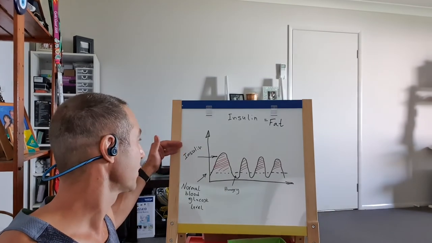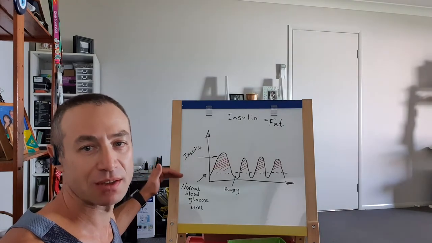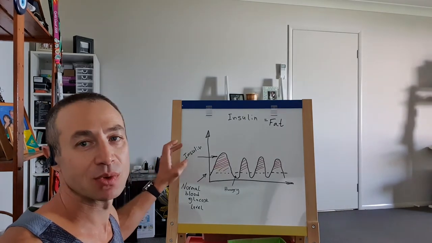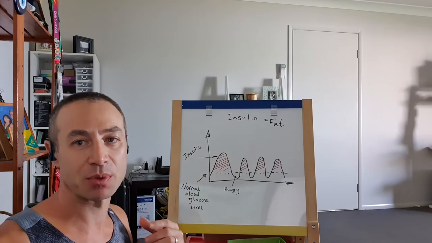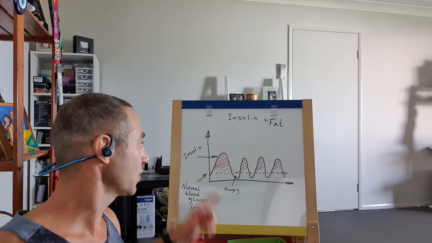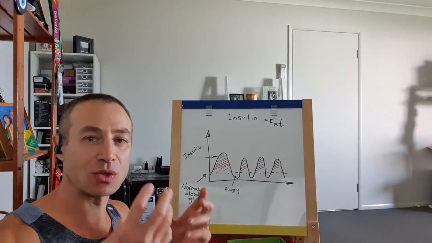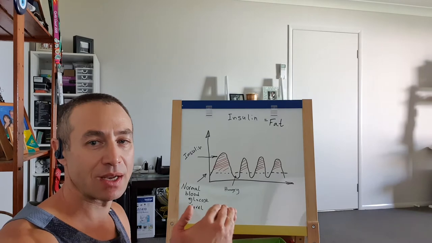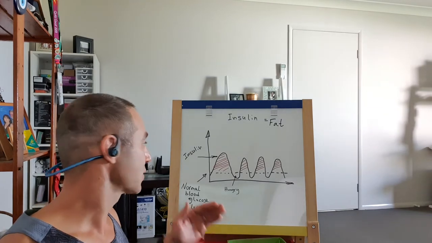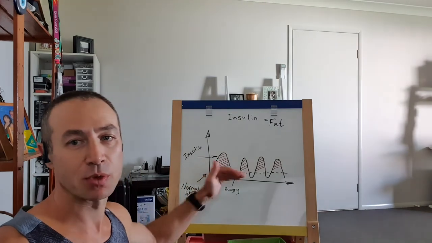Insulin is a hormone that would go into the bloodstream and try to bring glucose levels down. The way it works: it will create glucose into fat deposits and deposit it for later in body parts. So what we're trying to do to lose weight is not trigger insulin as much as possible.